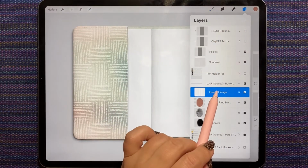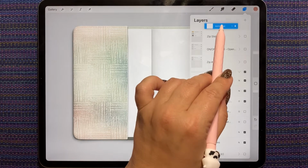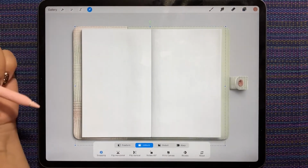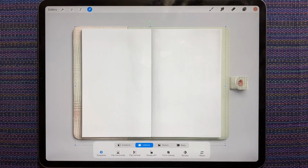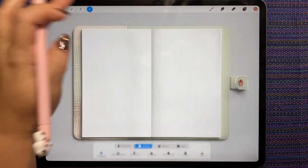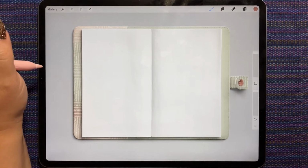We just need to grab those papers and drag them so that they're the very top layer. There we go. So we just have some little peaks of the digital papers showing, and it's super pretty. I love how soft and delicate this is looking.